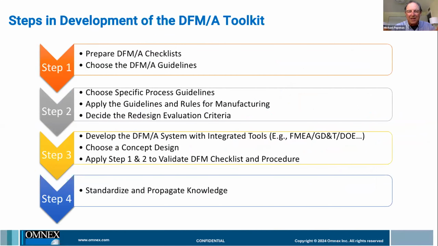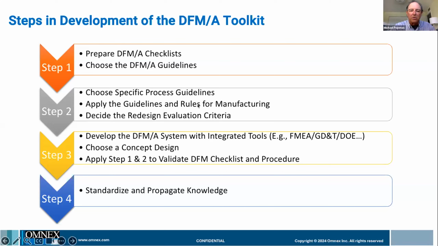To actually get some of these things in, when we put on these classes and the training for these, we talk about steps. First is, let's pick a design rule. All those rules we saw, which I know kind of flew by, this material will be available for you later, but those design rules, pick some that are important to you. How do I pick? Well, look at your current performance on your products that are going through your system right now. Which ones are the problem children? Throughput, quality, rework, scrap. How about in the field, serviceability? What are the issues there? Pick the rules that you think you should use to fix some of those problems and build a checklist. Build a checklist. So start with a checklist.